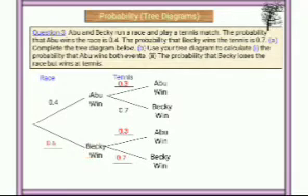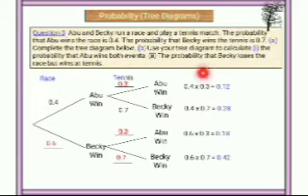Now here also we have race for the first outcome. Then for the second outcome we have tennis. For the tennis, the information given was that Becky wins the tennis with probability 0.7. So if Becky's win is 0.7, then 1 minus 0.7 will be 0.3. That is why you're having a 0.3 here. Is that clear? So if here is 0.3, here is also 0.3 and 0.7. Is that clear?